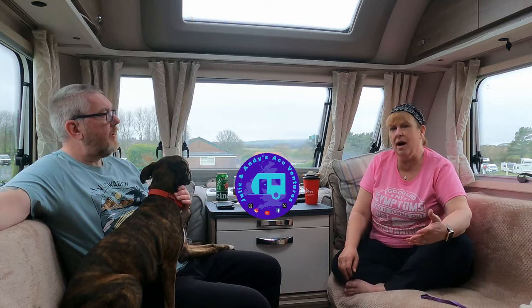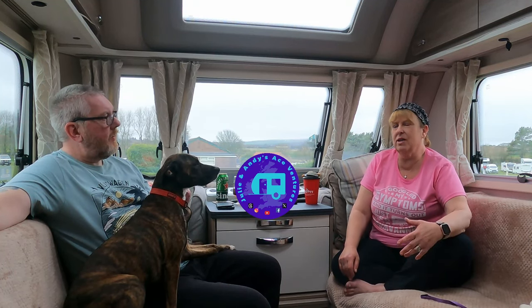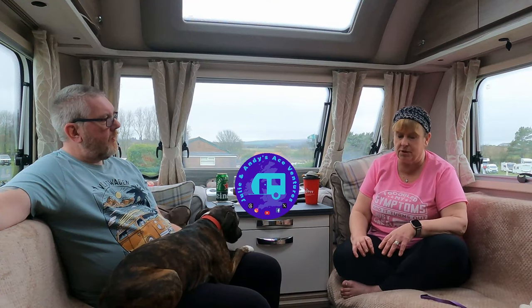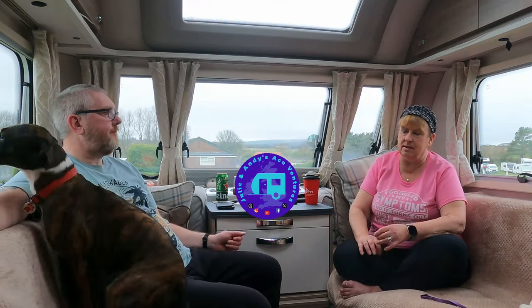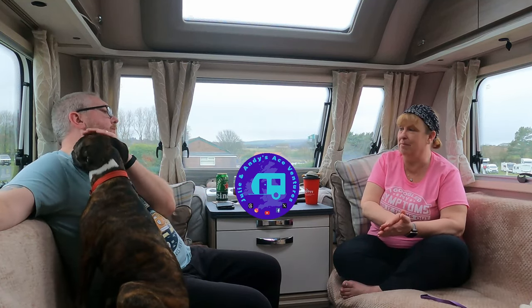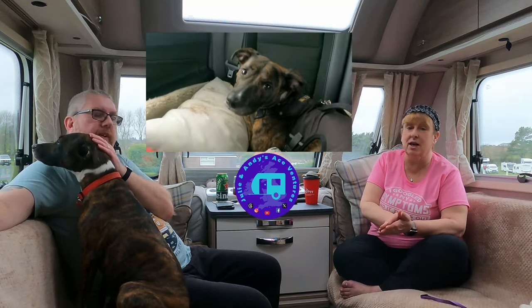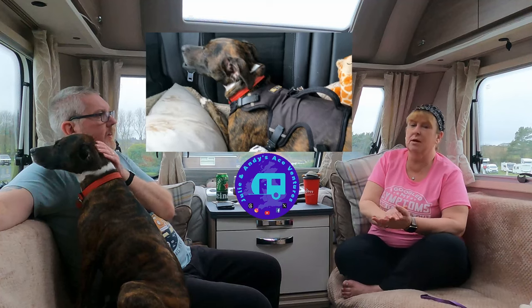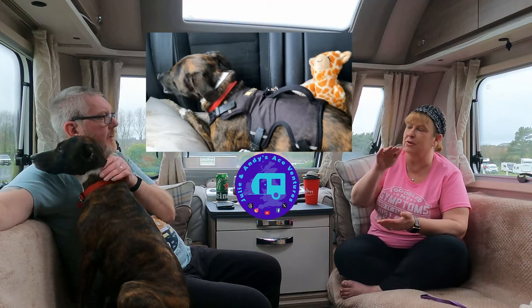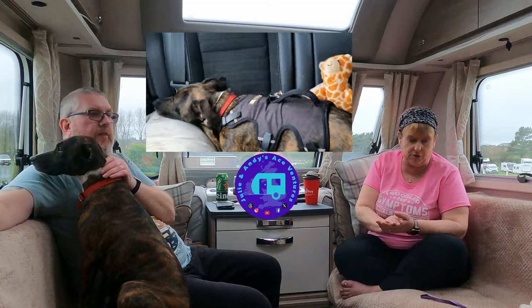We're supposed to be talking about hacks for comfortable travel, which we thought was quite a difficult choice of subject for us, because we tow a caravan. So we travel in the car, which doesn't make it very easy to make things comfortable. I think probably Abby gets the best deal, because Abby has her harness on, she has a seatbelt clip, and she has her bed in the back with a few toys and a cushion, because she likes to lay her chin on the cushion and watch out of the window. Abby's a bit nervous of travelling, so she doesn't tend to sit up and watch out of the window, but when she's got the cushion there, she likes to watch out a little bit.